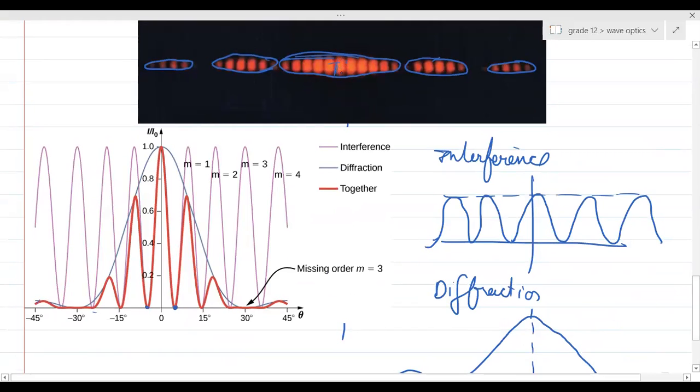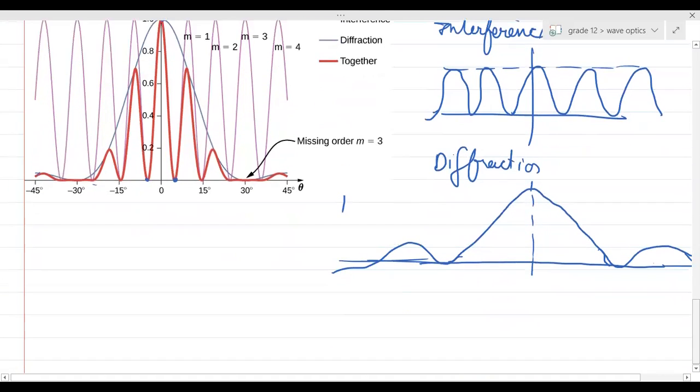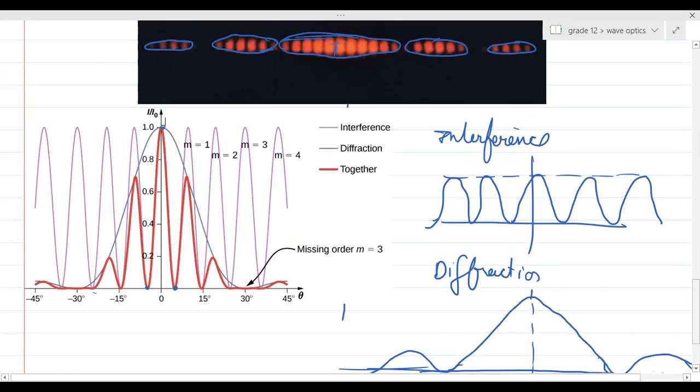The point right in the middle of the fringe corresponds to this, and so on. So please remember these graphs are important. Generally, your teacher asks you to draw the graphs for interference and diffraction. So this can be an interference pattern. Draw it. Is it clear, guys? Is it clear? Yes.